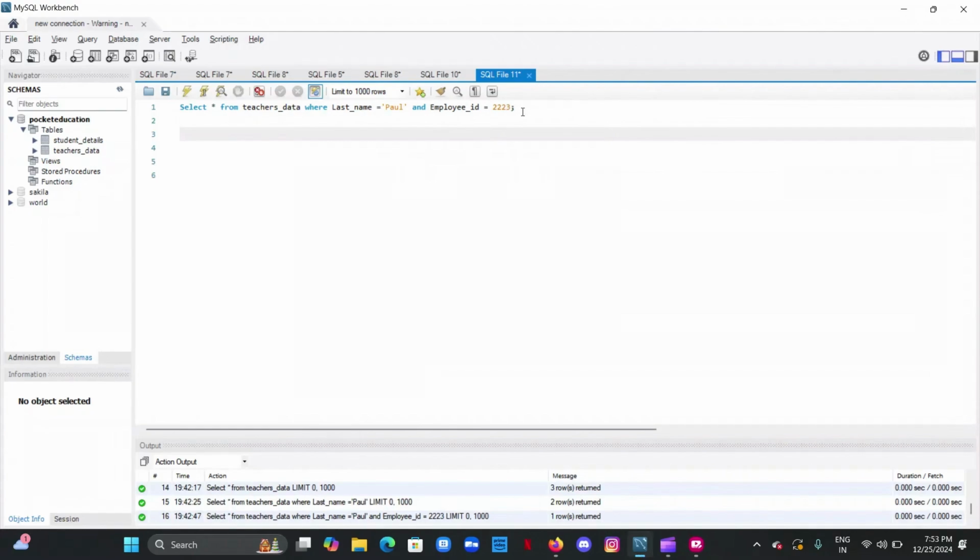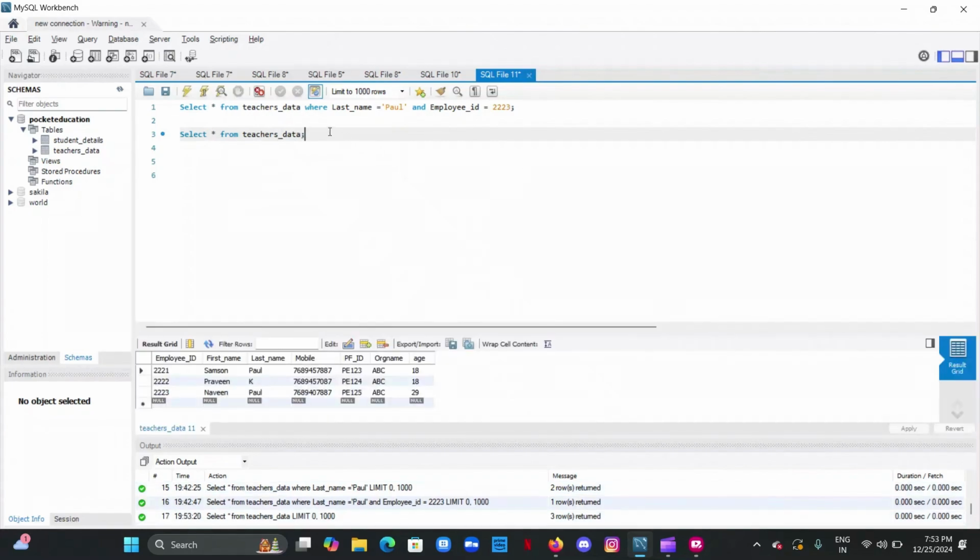The final topic of the video, we'll just see how to update a record in the table. You can see we have entered three records in the teachers data table. I just want to update one of the records. The keyword we use for updating a record is UPDATE. So we are going to update the table, table underscore name.